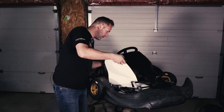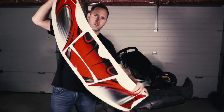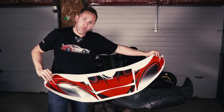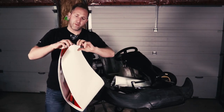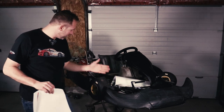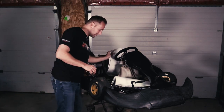Okay, so let's unroll this. So this is the front nose cone. Looks very good. High quality. Awesome. Looks great. Looks exactly like it did on the internet when I clicked on it for this kind of package. David was very good. I sent him some pictures of my kart, and I said, what kind of pods do I got? And he basically says, I have this, I have that style. He got me the stickers, and within about 3 weeks, I got my sticker kit. So very happy, very pleased.